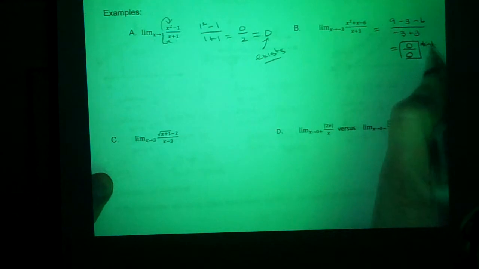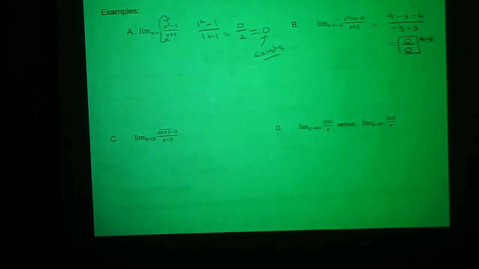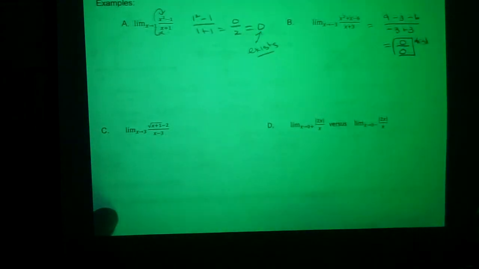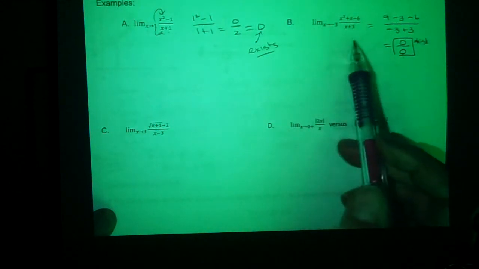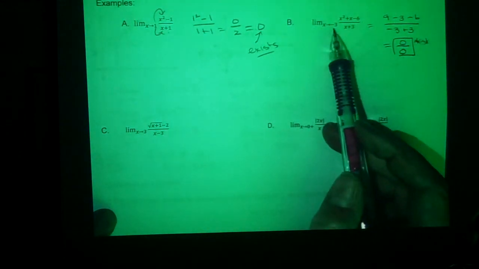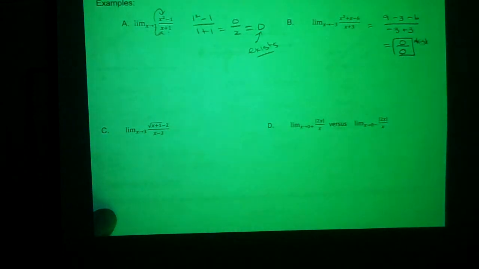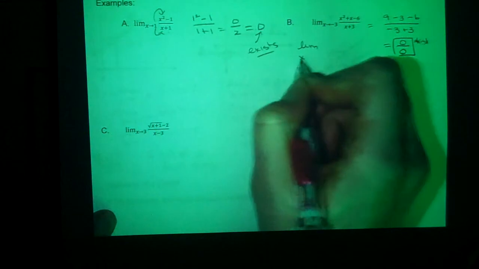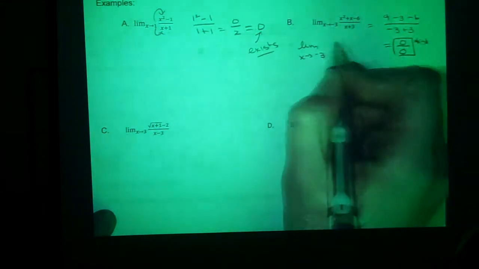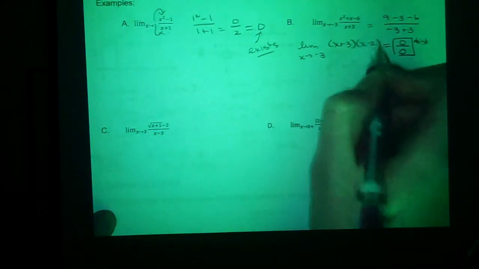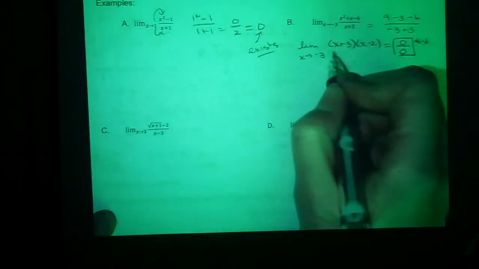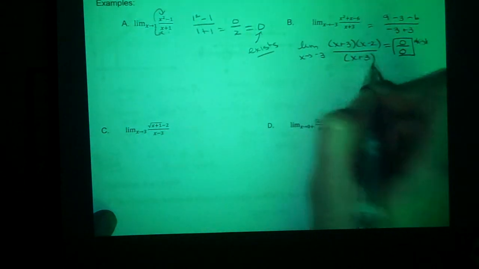And 0 divided by 0 is a number that does not exist. And so what I have to do in a situation like that is try to do some kind of algebra on this so that when I plug negative 3 in the next time, this doesn't happen, 0 over 0. The algebra that works here is factoring. You know that x squared plus x minus 6 factors into x plus 3, x minus 2. And the denominator also has a factor of x plus 3.